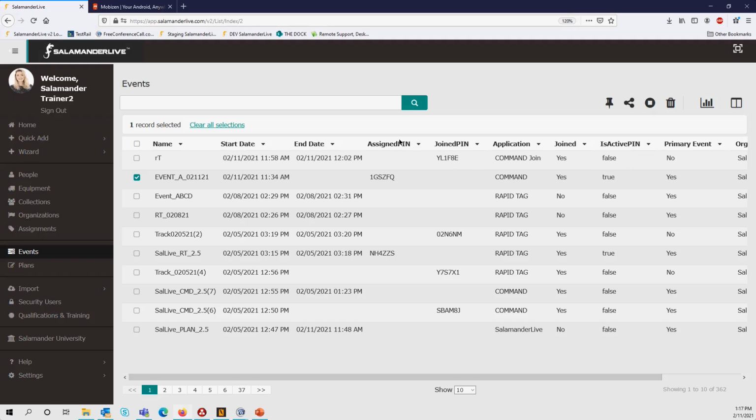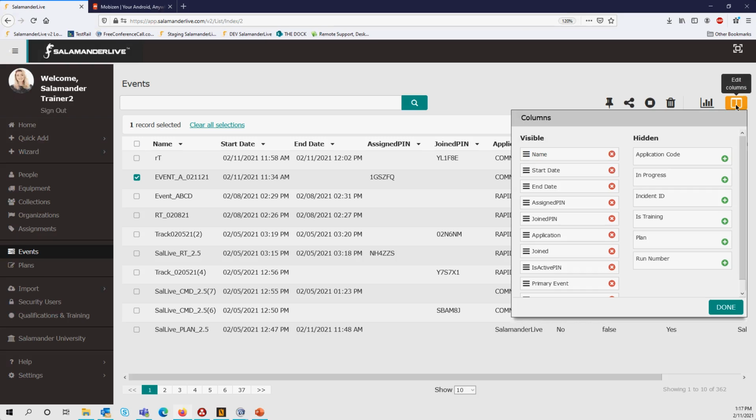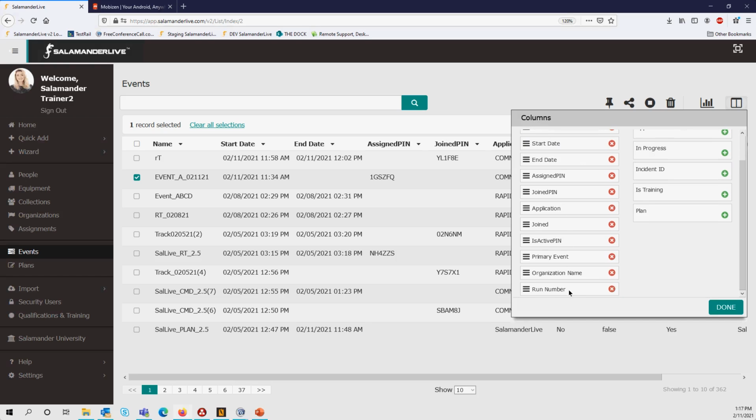It doesn't really do much right now, but I would add for sure assigned pin, joined pin, and primary event. How you do that is go up to here and click on the edit column icon. It's like a rectangle with a line through it, kind of like a book. Click on that, then go under your hidden columns, find those three, and just click on them. For example, if I click on run number, it's going to add it to my columns list.